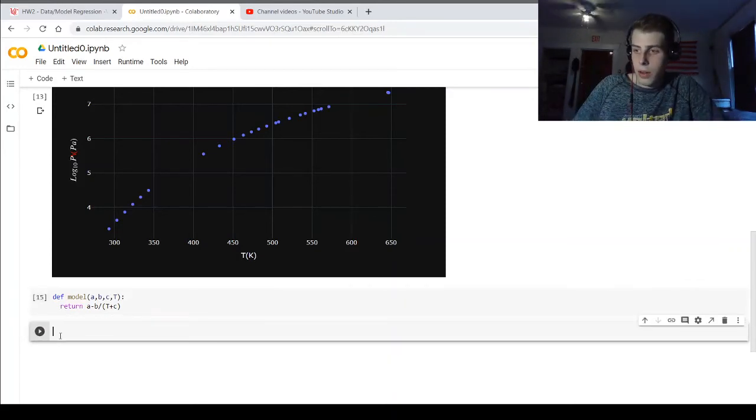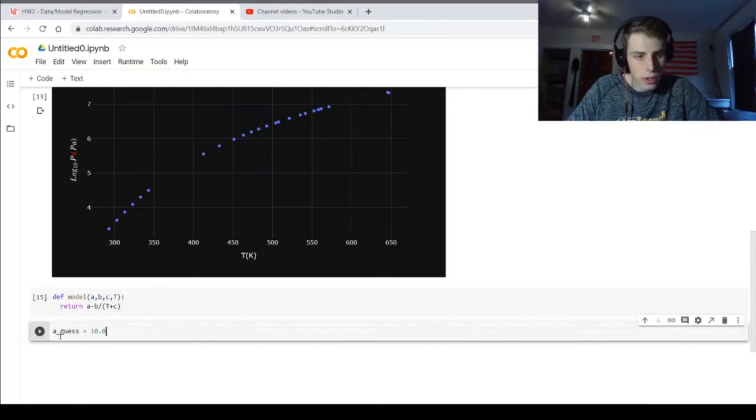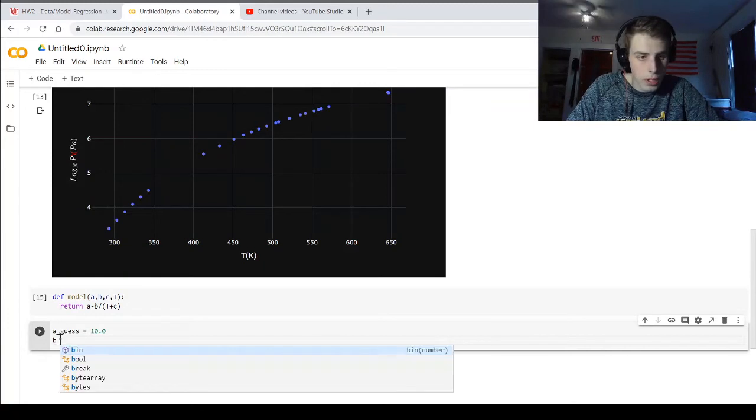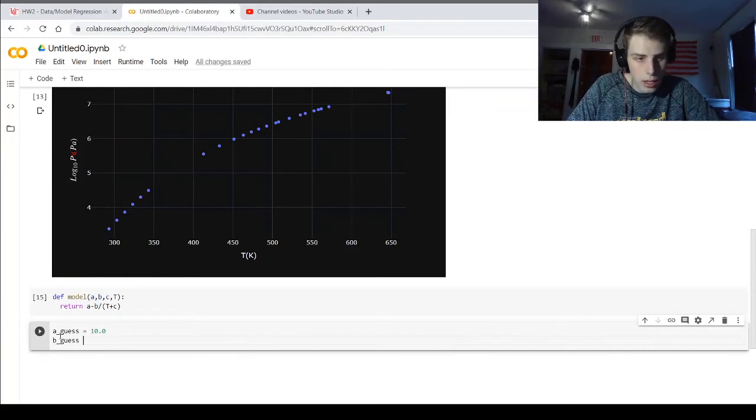And now we'll go ahead and guess with our 3 different variables for a, b, and c. So to do that, we just type out a_guess, and we'll set that equal to 10.0, and then we'll have to do that for b. So b_guess equals, we'll do 2000 on that one.